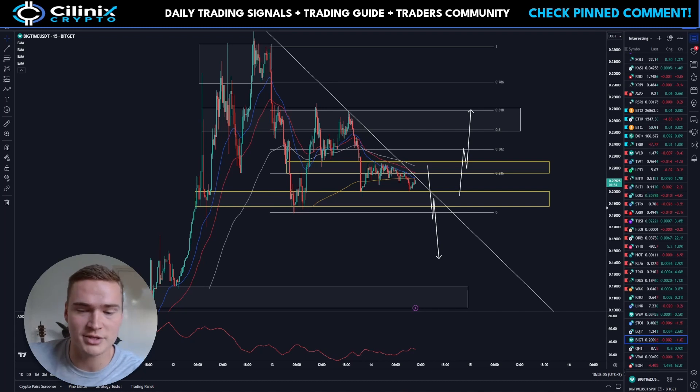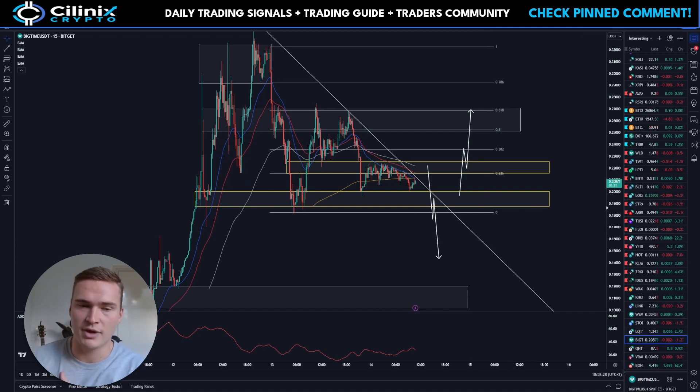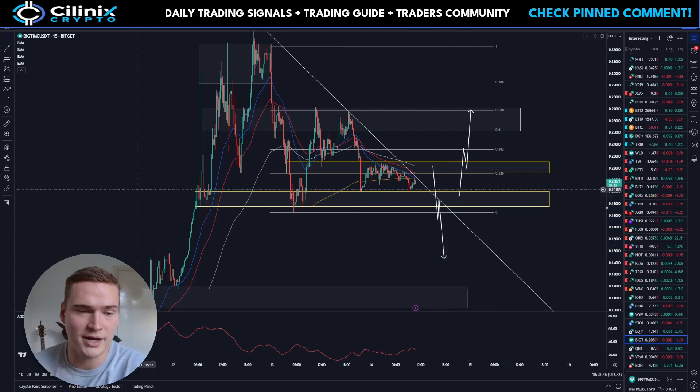I can already predict the comments: 'Great analysis — you're just telling me it can go up or down.' That's just the truth, and I do have a bias. With trading you should expect both scenarios but know how to profit from each. Given what we're seeing with the volume, and fundamentally knowing that new token launches usually drop after a while, I think it's more likely that Big Time will range a bit longer but eventually a bearish breakout is most likely. I won't short it right now — I'll wait for confirmation and I'd advise you to do the same and make your own decisions based on that.